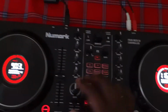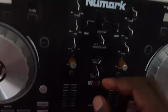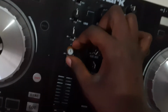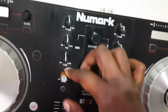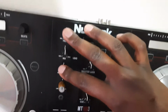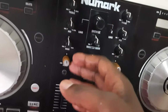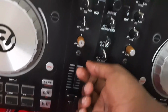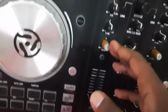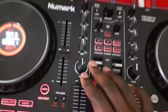What I like about this layout is that, as you can see on my old controller, I had to change the knobs to custom knobs because I wanted to differentiate between the 3-band EQ and the filter knob. They have the same layout, so you could accidentally use the filter knob when what you really wanted to do is kill the bass.